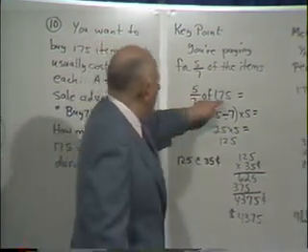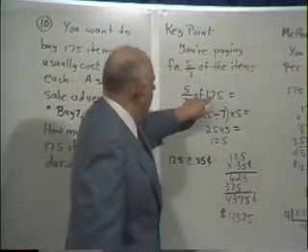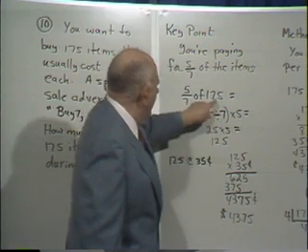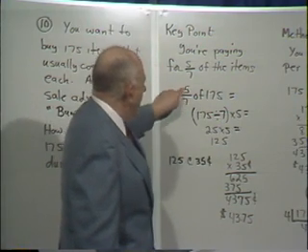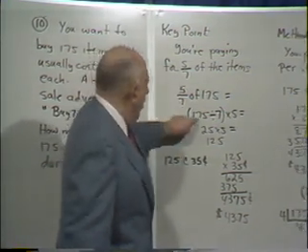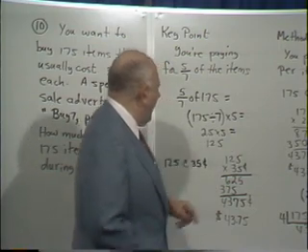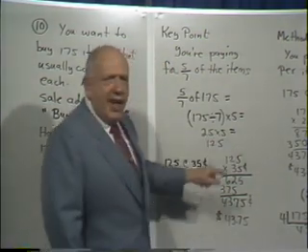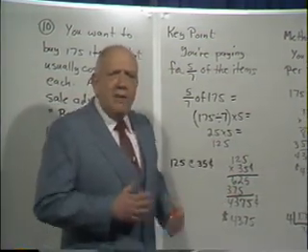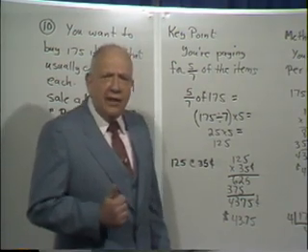What is 5/7 of 175? I take the 175 and divide that by 7. So you divide by the denominator, multiply by the numerator. 175 divided by 7 is 25. 25 times 5 is 125. So what this says is, I am only going to be paying for 125 of those items.